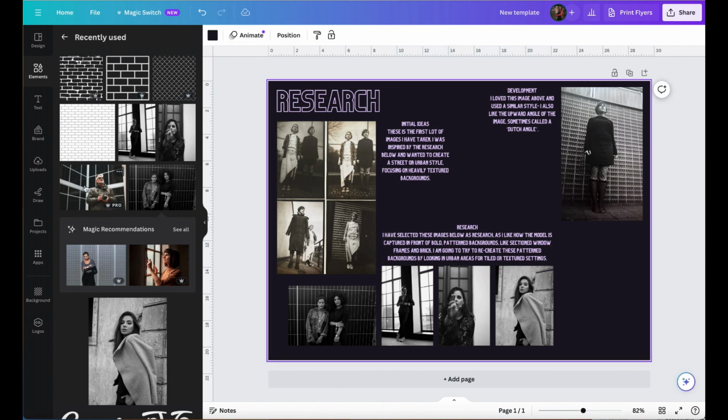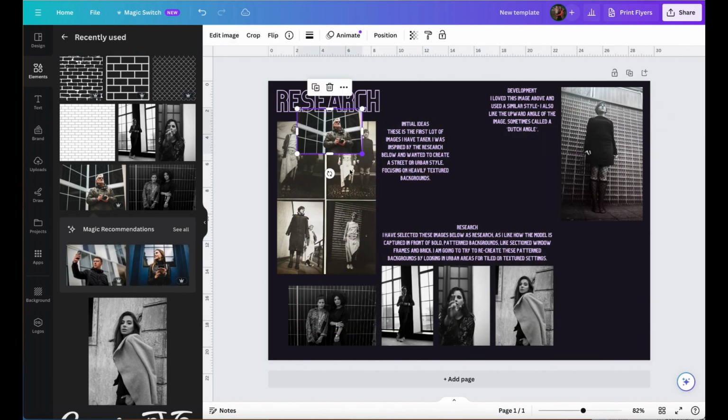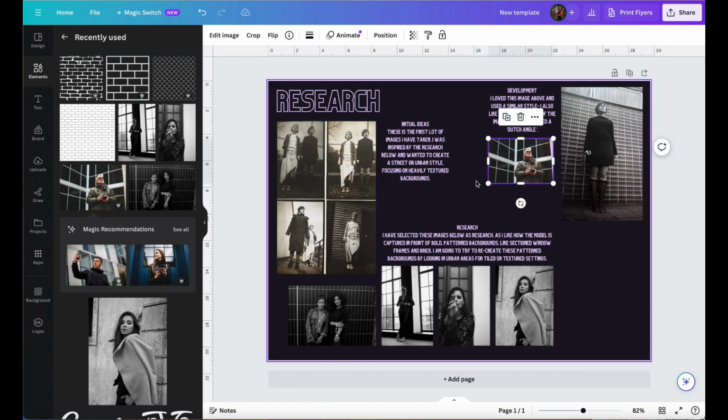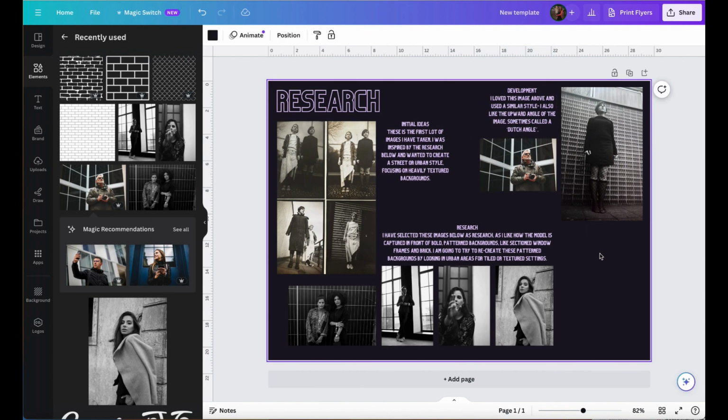And perhaps this image as well. Okay, so what else am I going to add to it? You can add some graphics. Now if it was an art and design page, I'd quite like some swatches, but my photographs are black and white, so that's not going to particularly be helping me. I'm going to put some textured blocks.